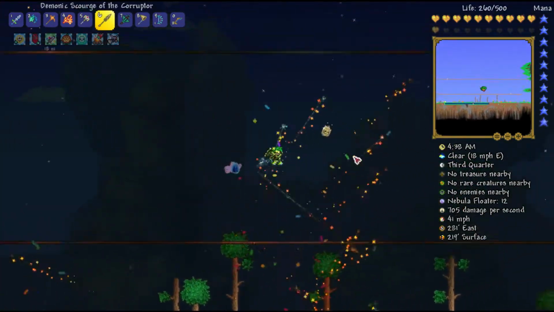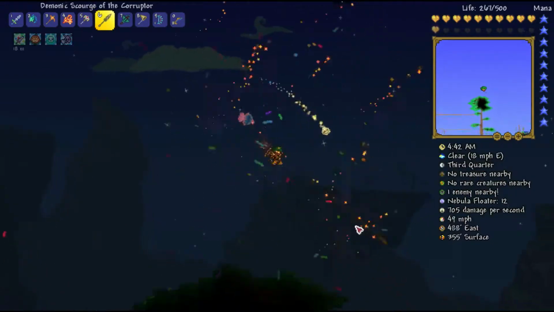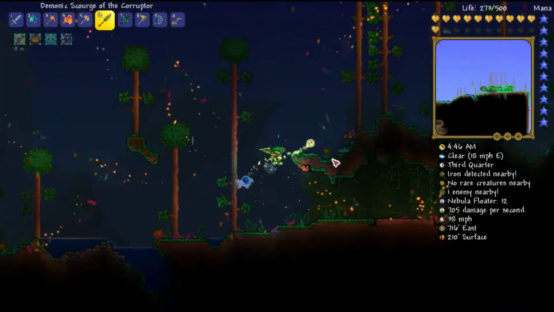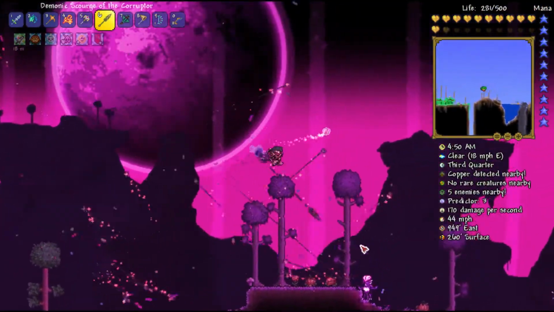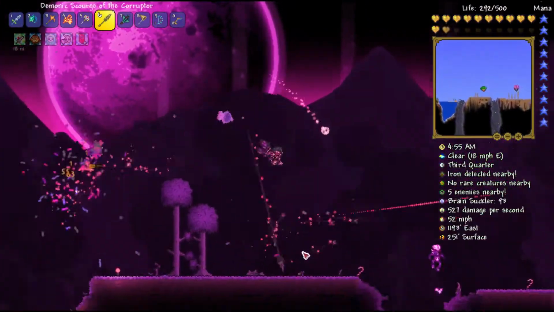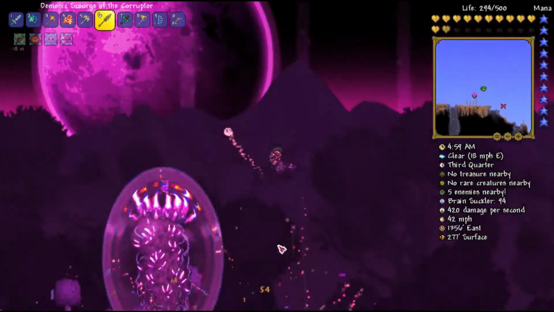Bam, bam, bam, bam. Confetti. Yeah. Look how beautiful. How pretty. A lot of people would actually like this. A lot of people would say, this is fucking annoying, cut it out. And I will be like, no, I like my confetti. My confetti. But whatever. Yeah, trying to take down this pillar.